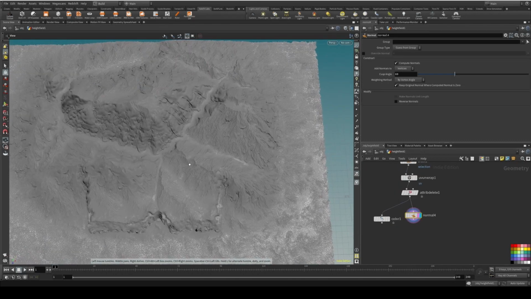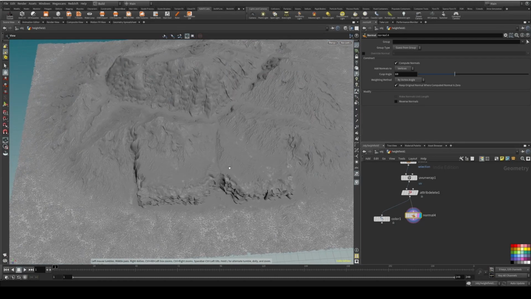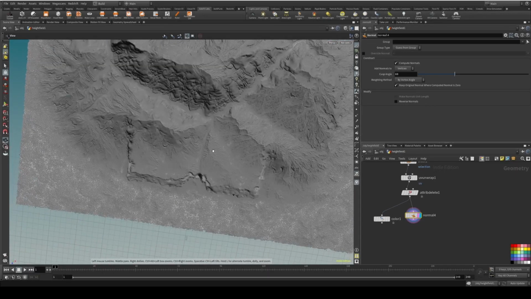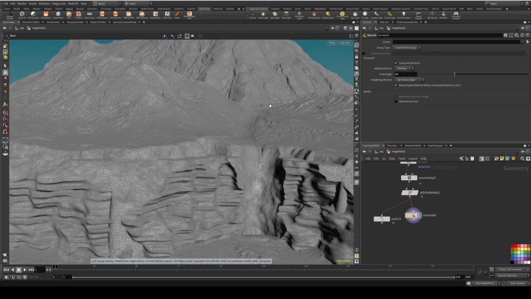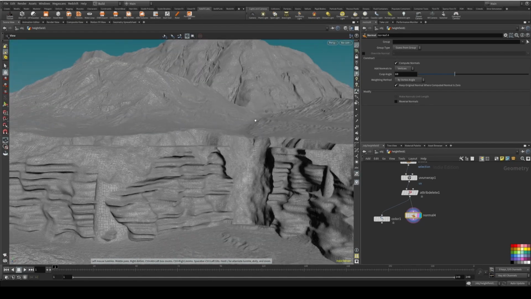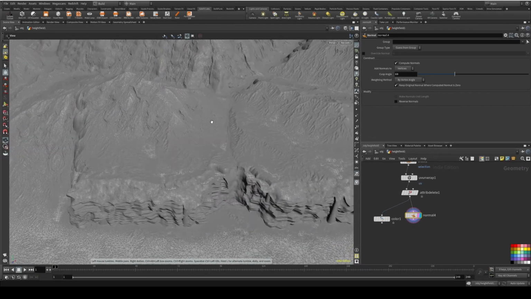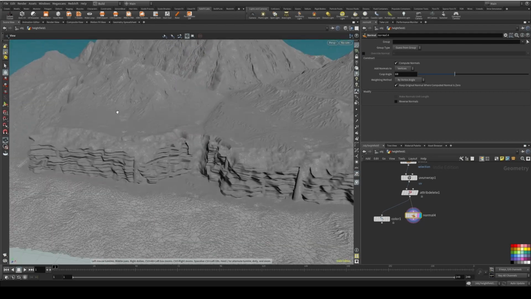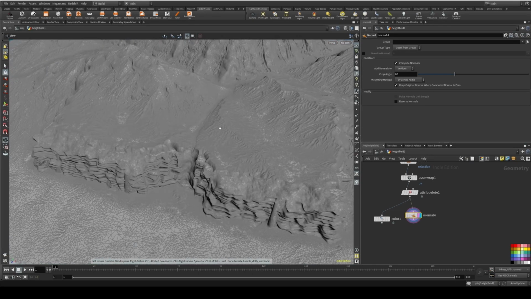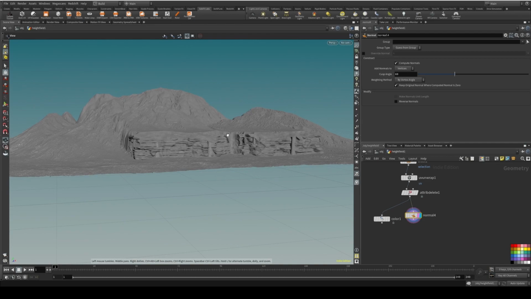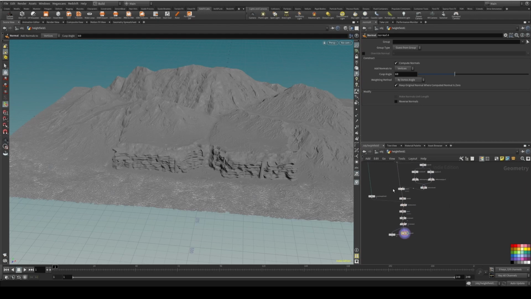Now, there's something else that I want to talk about. If we want from the distance to have the geometry of this river, how can we do that? And there is a way of accomplishing something like that. The way is that there was a moment that we carved this river, right? So we carved out this river. And if we take the difference between the carving and the whole geometry, the past geometry, we're going to have a difference, and that difference could be the geometry of this river. And we can texture it from the distance to make it look like water as well. So that could be something interesting for us to accomplish.